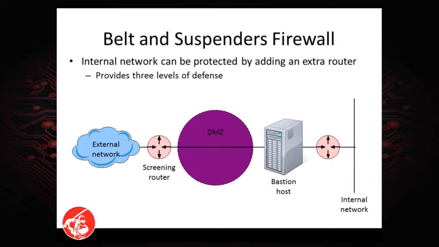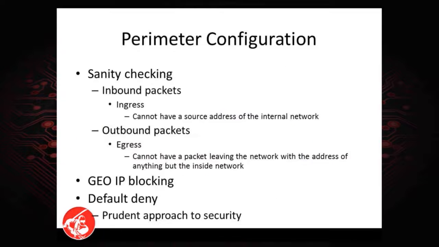It goes without saying, regardless of what vendors try to tell you, that the screening router and the internal router should be different vendors. Because if I get a vulnerability in the screening router and it's the same vendor on the internal router, why have the internal router at all? It's the same vendor, same vulnerability, I get access the same way. So always remember, from a defense standpoint, you should protect yourself.